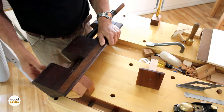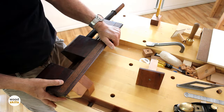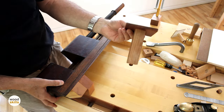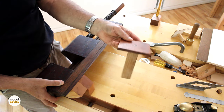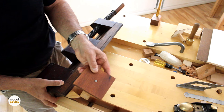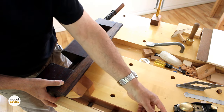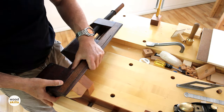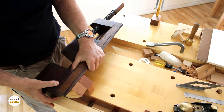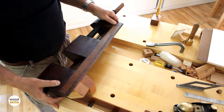So one of the issues with face vises is the racking, and I've also created this custom plug or insert on the other end of the face vise, which is exactly the same width as this block. So this effectively removes any issues with racking. So I'll clamp that in now and I'll set this up. And I'll move this over.